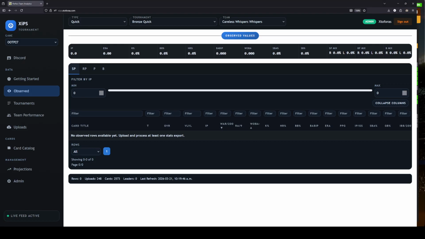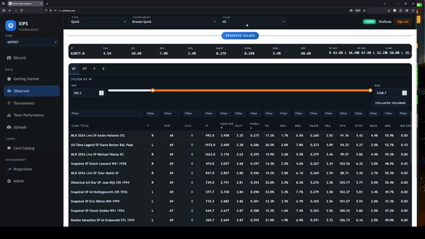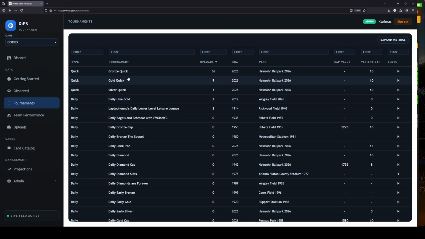It's just straight up broken. We will see. All right, let's see. Oh, we got some gold quick data. We got some silver quick. We got some daily live gold. You guys are awesome.